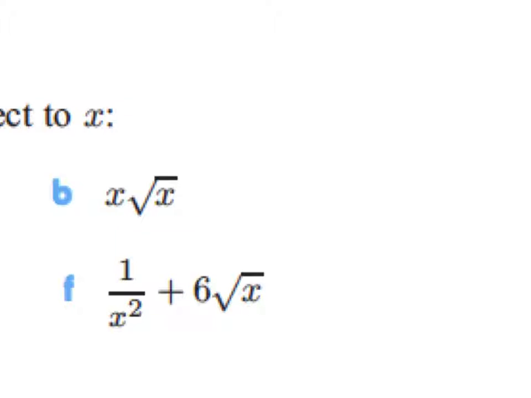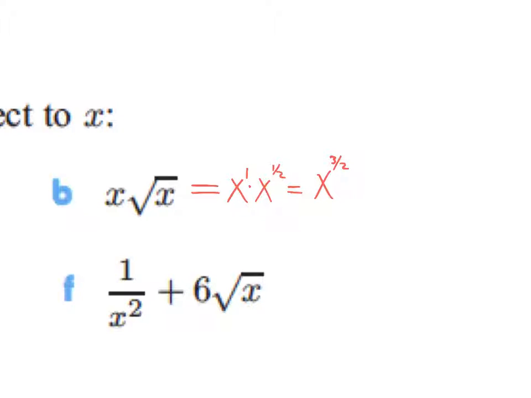Okay, but even if we knew that rule, this one, part B here, is a lot easier if we rewrite it. Okay, how could I rewrite x times the square root of x? x times x to the 1/2. Yeah, which is what? X to the 3/2, or 1.5, okay? So x to the 3/2 power.